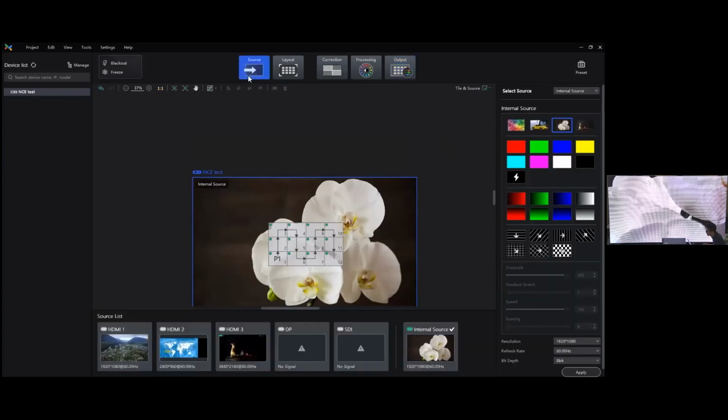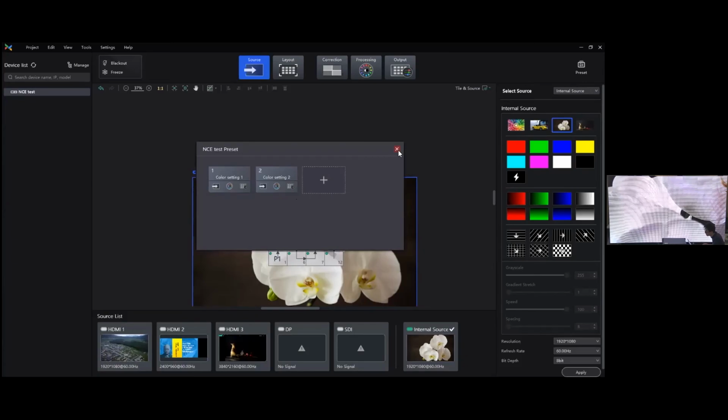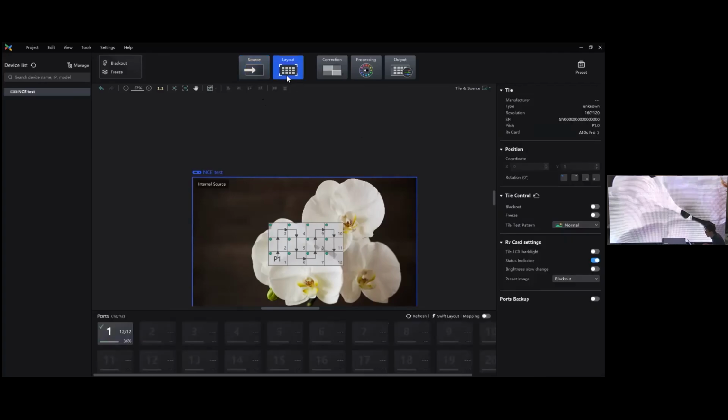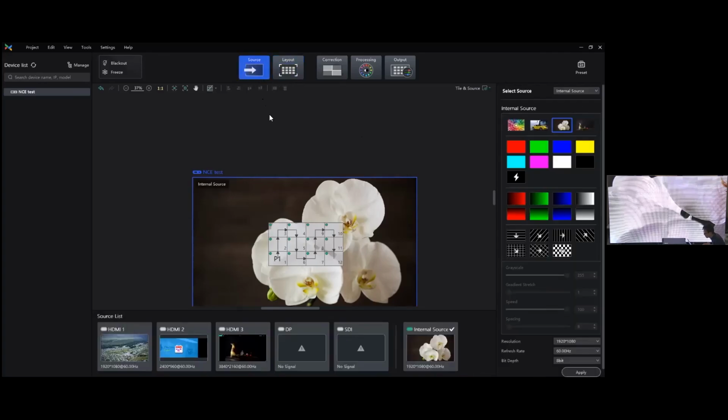So for different scenarios, you set and restore different presets. Then when you go to different projects, you can quickly retrieve the preset corresponding to the project. So this is all the main workflow in the VMP software.